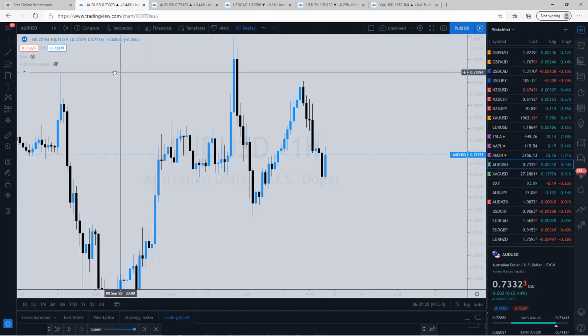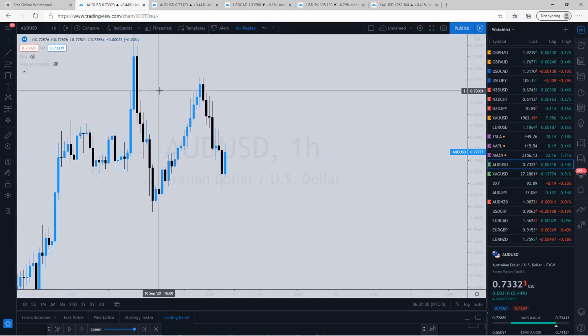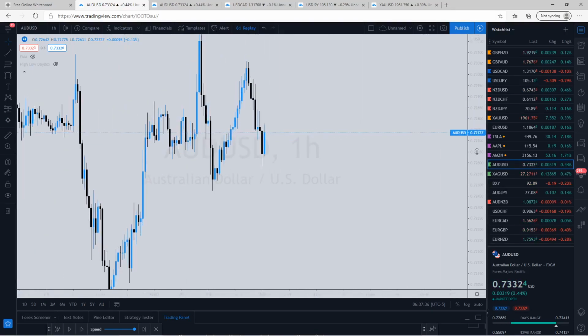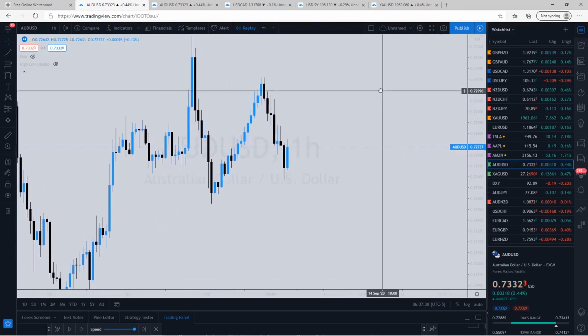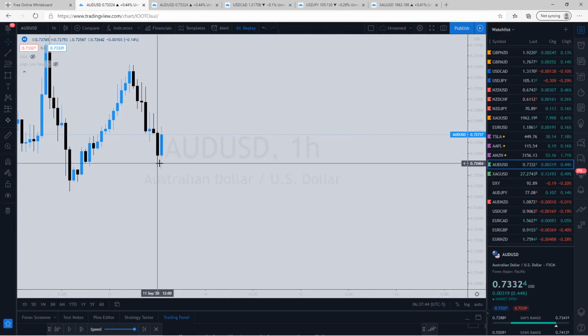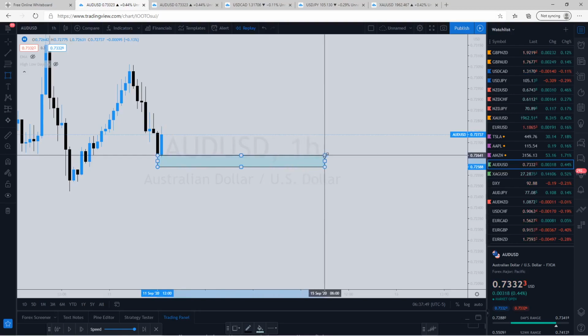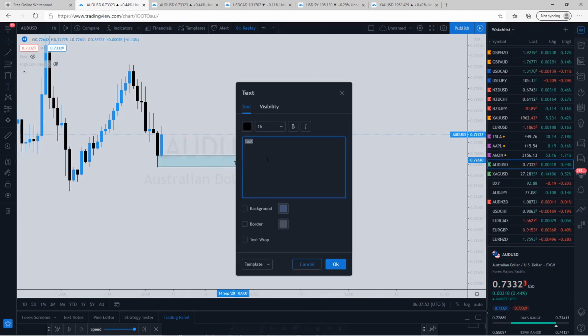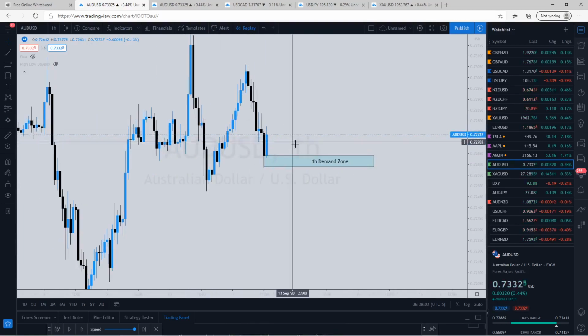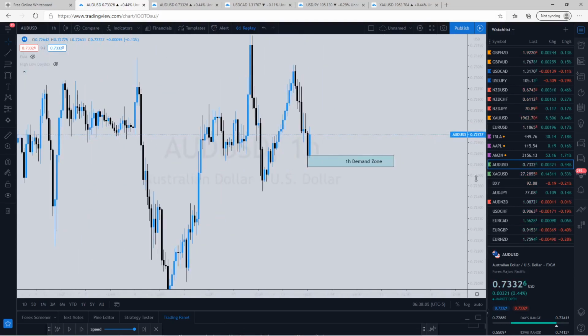So I have an example right here on AUD/USD on the 1 hour time frame. And just really quick, I want to go ahead and draw out this area. So all we're going to be looking at is we want to identify where price has reacted. Okay, so if we come over here, we want to draw a zone, and we want to name this 1 hour demand. It's going to be our demand, 1 hour demand zone. This is going to be our demand because we are anticipating price to continue up after retesting this level, right?